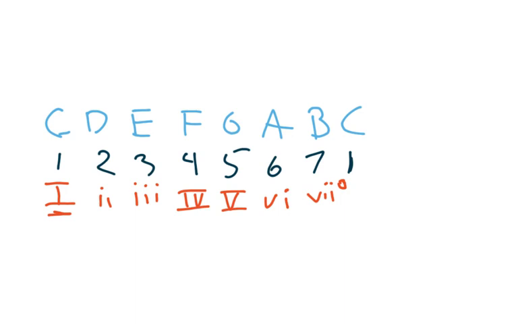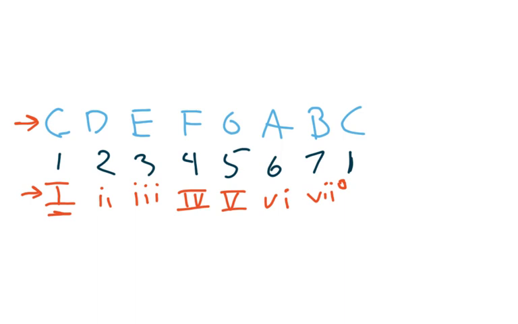And there are very specific patterns that we are used to hearing in a lot of our music. There are expectations about where we expect things to go. One of our favorites is just 1, 6, 4, 5, 1, right? The one I played for you before is the 1, 4, 5, 1. So these are all chord progressions that we're used to hearing. And by giving them Roman numerals, instead of going by the names of the letters, we're able to establish these patterns no matter what key we're in.